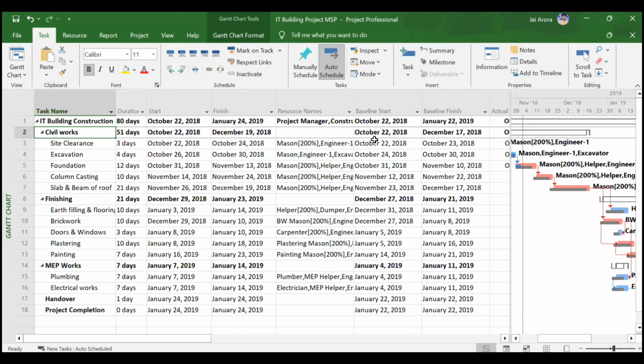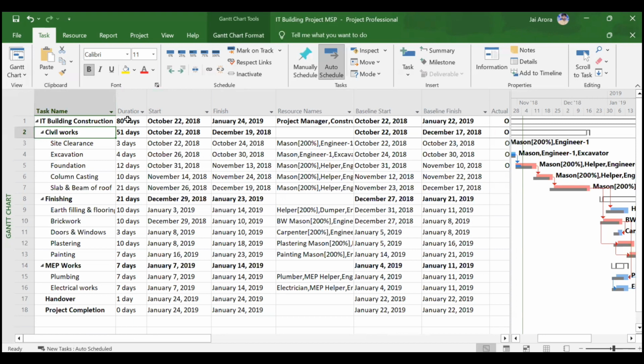Now the next step will be just go to earned value table and display all the parameters related to earned value, like your budget at completion, estimate to complete, estimate at completion, then your schedule performance index, cost performance index, and generate a report out of it and present it to the management or to the client, whosoever is interested in knowing that. One thing which you can see from the forecasted dates is that your project has got delayed by 2 days. Earlier, it was forecasted to be completed in 78 days, but now it is showing as 80 days. So these all reports you can present through the earned value management table.